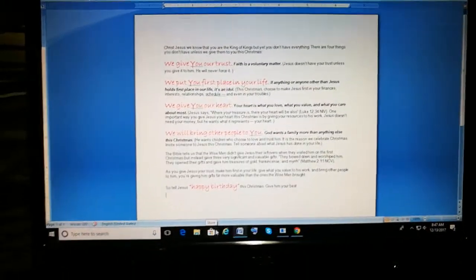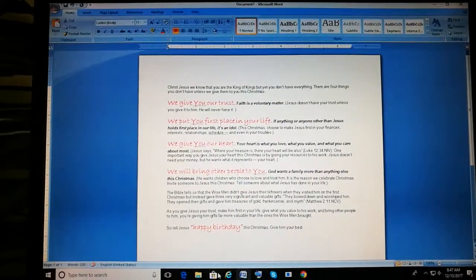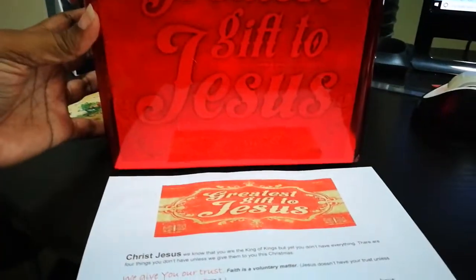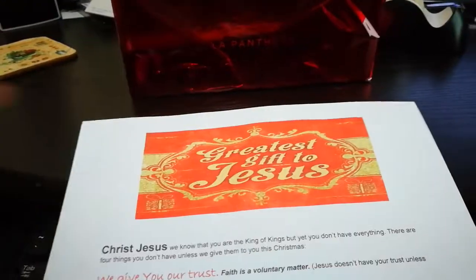So I'm going to print this out — excuse the shakiness — probably put something decorative, a Christmas image on it, and do it in a scroll format. What I decided is to just keep it simple, keep the theme so it just looks nice. I was thinking to roll it, but now that I have this header I'll just fold it. I just folded it up, placed it in the box, and covered it.